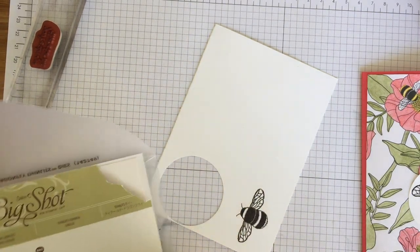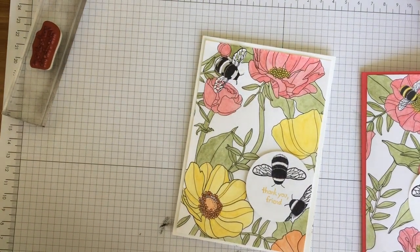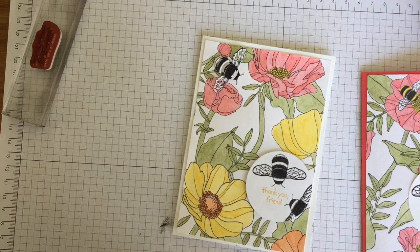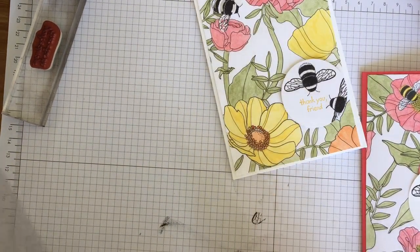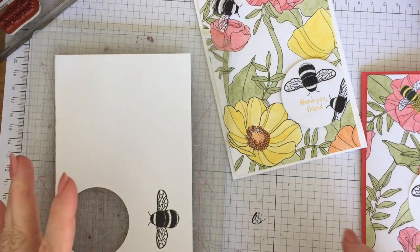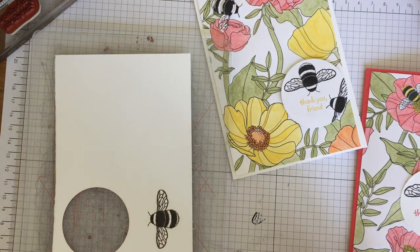These beautiful papers are free with Sale-A-Bration, which is ending on Friday. Don't miss out — make sure you get your papers. You can get stamp sets, papers, a lovely card tin, glimmer papers and all sorts of products for free. If you're stocking up on essential items like cardstock, inks and other things, you need a £45 spend and then you can choose any item for free. If you bought the Dragonfly Dreams stamps and die set as a bundle you'd save 10%, and that comes to almost £45, so you may just need to add some glue — and then you could get all these papers for free. It's a really good deal, and they're timeless and great for any occasion.